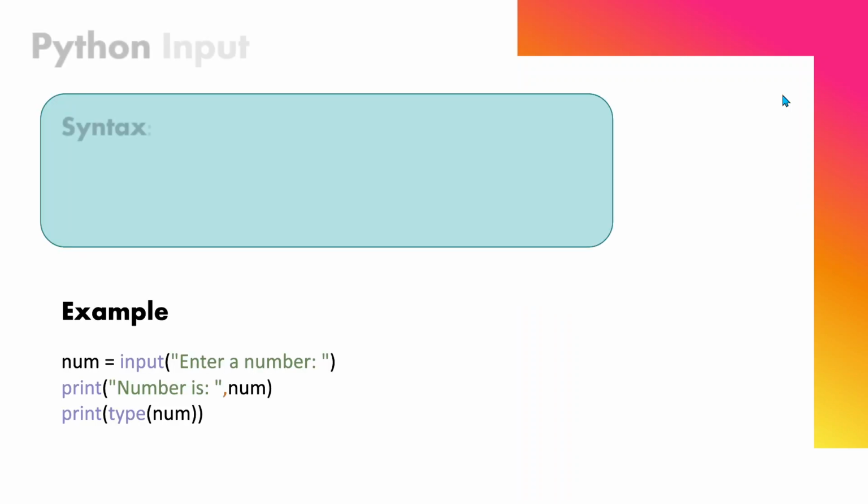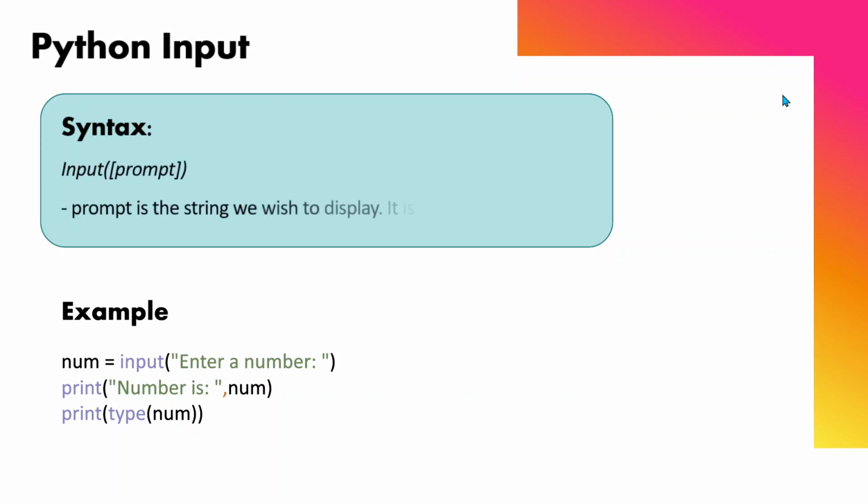To start with, first we will look at Python input. How can we get an input from a user during runtime? In case you are in a situation where you're running a program and want to get an input from the user and display it accordingly, you can use an inbuilt method called input, which will easily do the work for you. If you look at the syntax, we have the input method and something called a prompt. The prompt is the string which we want to display in the console. This is the basic syntax of the input method.